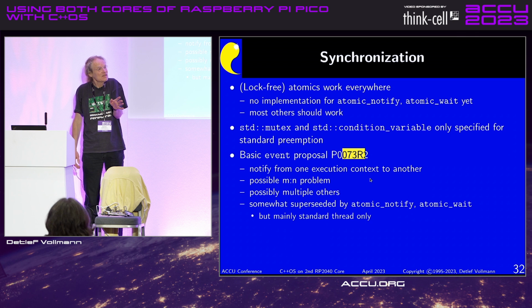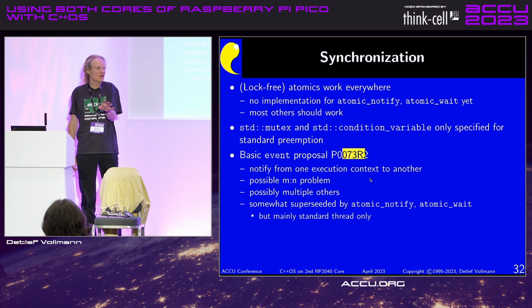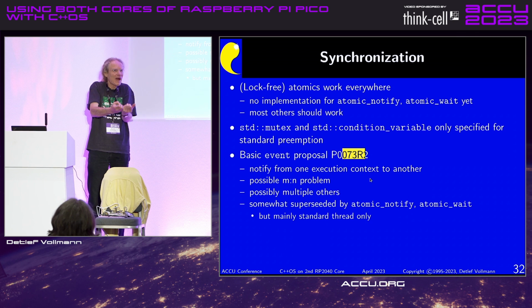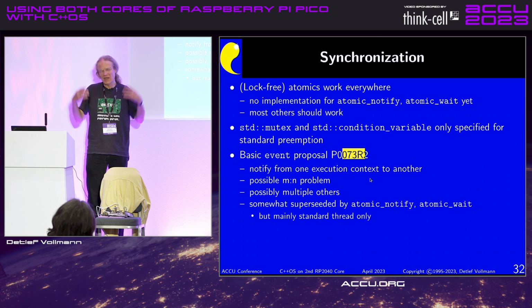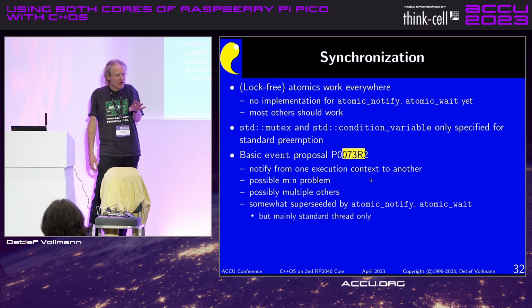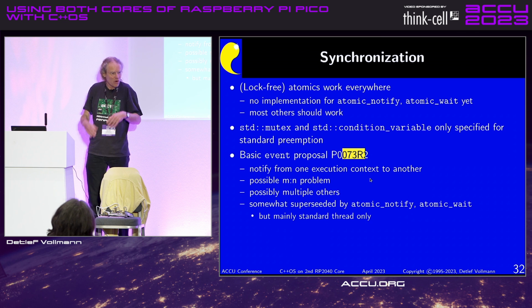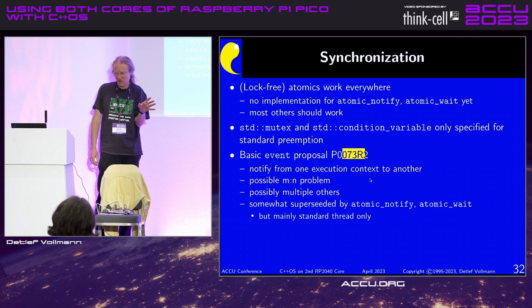So actually, I used this event as the underlying mechanism beneath my mutex and condition variable that I implemented anyway. However, originally, I only had them for my only execution context that I had, which was the exec context. And for that, I just hard-coded everything, and that worked fine. However, it really only works between tasks that run on my exec context, and in my case, it also runs in an interrupt service routine. It doesn't really work if you are on the other core in a single context, because there's no notification going to the other core. So you need a mechanism for that.